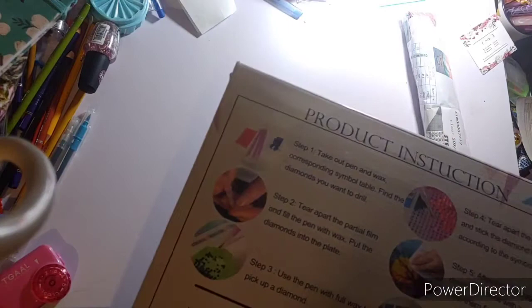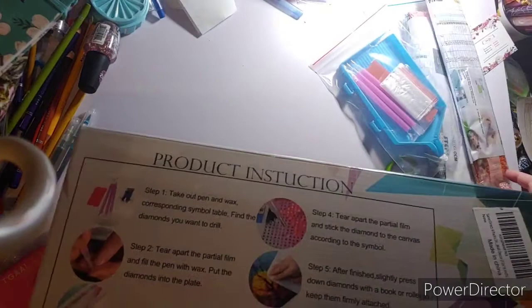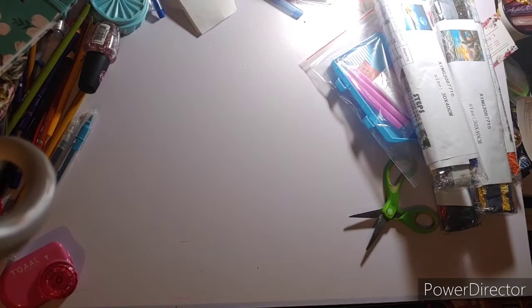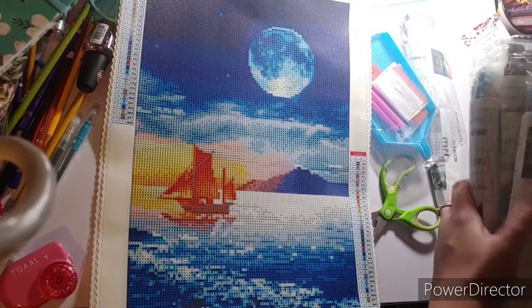So, we got 1 pack of drills. We got a big toolkit. We got 2 sets of drills. Let me get all the drills out. 3 sets of drills. And 4. So I'm going to set that to the side. And so here are the 4 images. Let me move everything off to the side really quick.